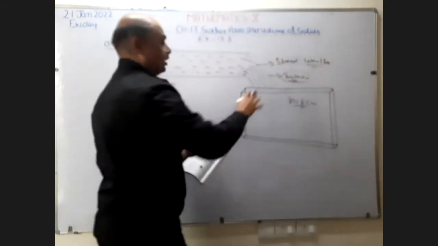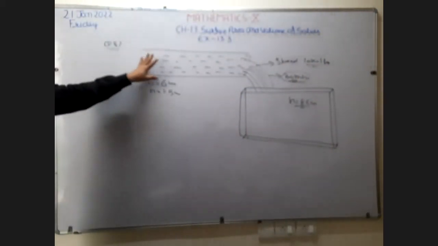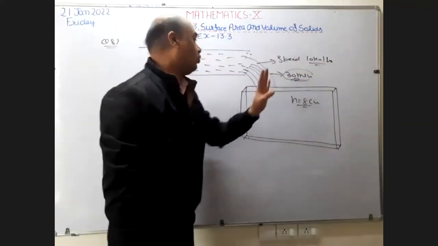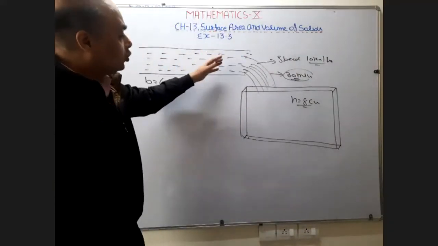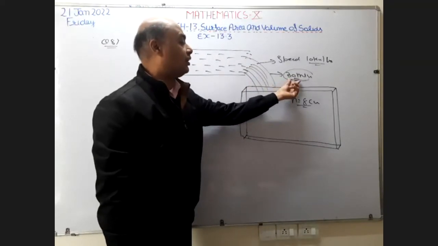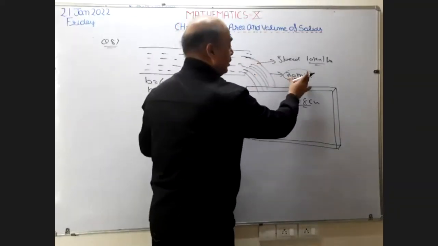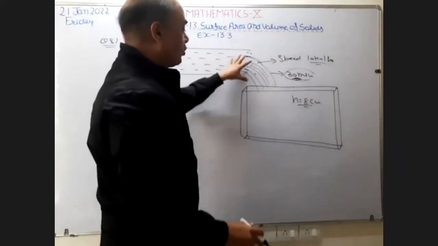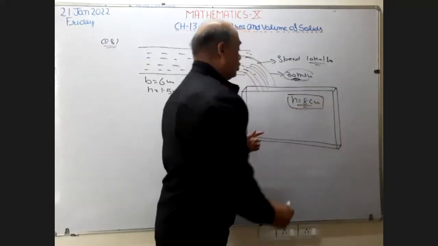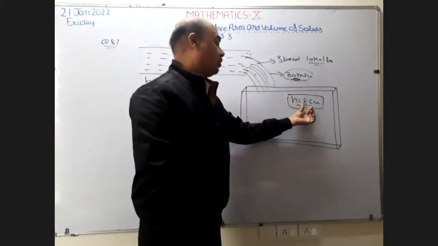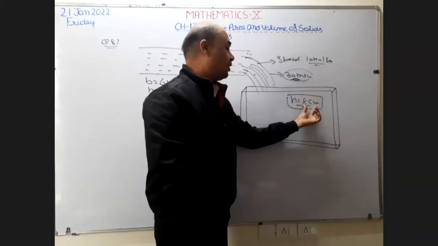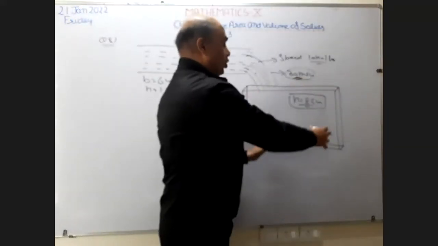I hope this figure is clear to everyone. This is your canal. In your canal, the water is flowing, and the speed of water is given as 10 kilometers per hour. We are going to open the flow of this canal towards the field for 30 minutes. Time is given. We open the flow for 30 minutes so that water stands 8 centimeters in the field. It means the height of the cuboid shape is going to be 8 centimeters. We are going to check how much area is going to be irrigated.